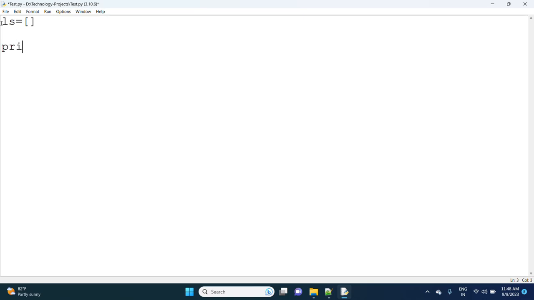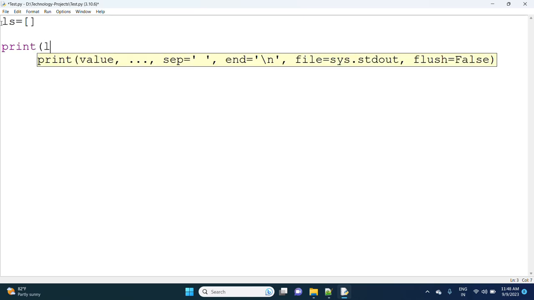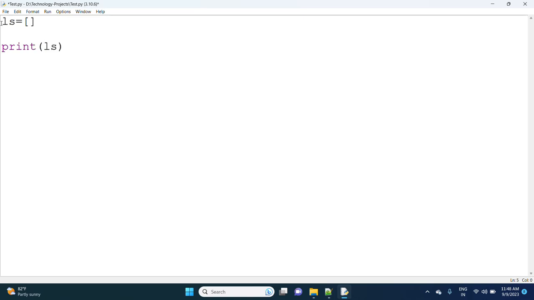First I'm printing ls, and on that ls I'm accessing the ls.pop() function.